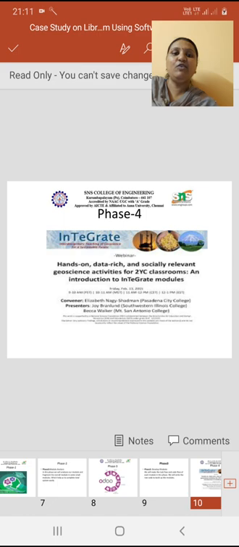Next is your phase 4. Phase 4 is mainly for integrating those modules. After analyzing those modules, then developing those modules, and after that integrating those modules. So already you have done all the modules piece by piece, in a small manner. Now you are going to integrate all those modules into a long, big module. It is the backbone of the software that will stand up in this phase, and the software will be a reusable process. That is your integrated module.